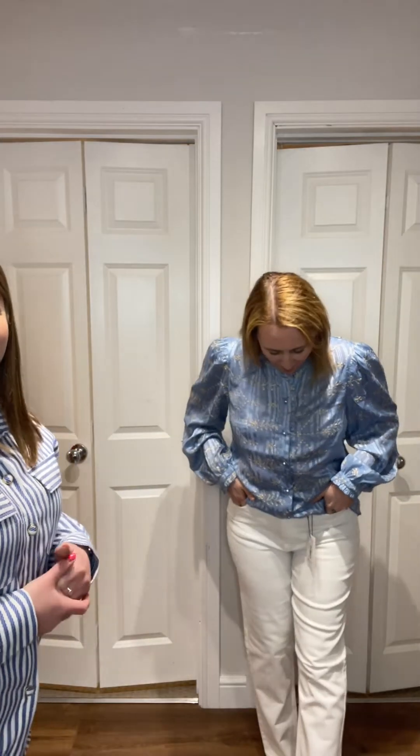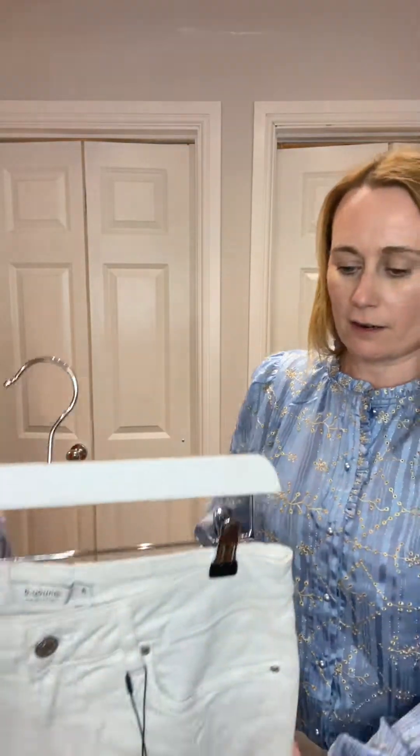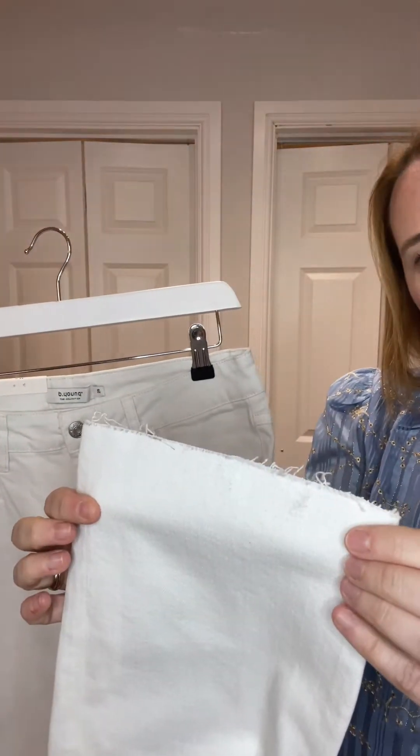More white jeans — I'm wearing white jeans. These are by Be Young. They've got a raw hem. They are not skinny; they've got a little bit of room in them, which is quite nice. High-waisted. These are £49.99 and I'm wearing a 30 waist. You could roll them up — I've just kept them as they are. I'm wearing them with this gorgeous Numph shirt. Really nice shirt — it does do up at the top but I've just left it undone. This one is £55.